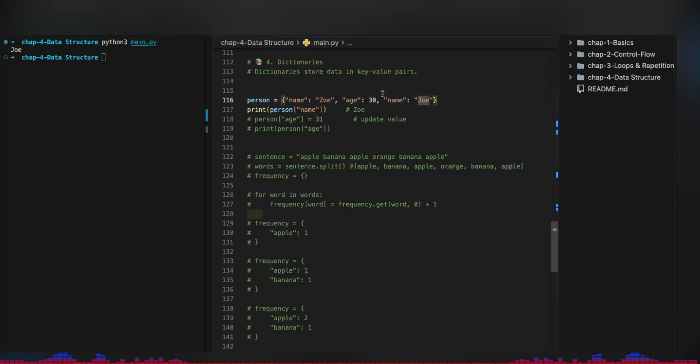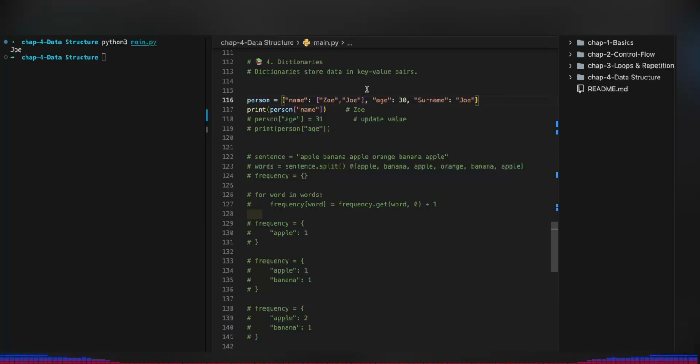So to avoid such issues, you can probably create a list and pass multiple values inside, where you're going to have Zoe and Joe or something like that, or find another way to rename this to say maybe surname or something like that, depending on your use case.